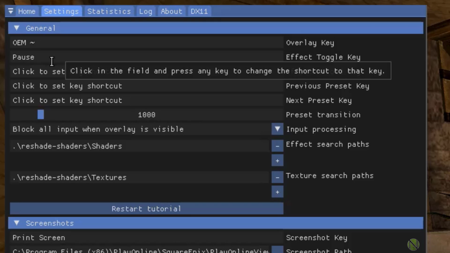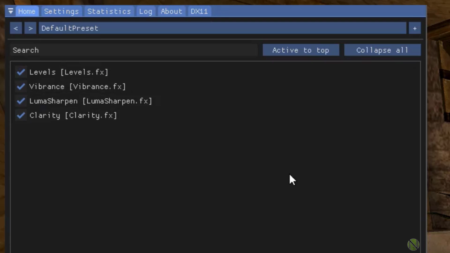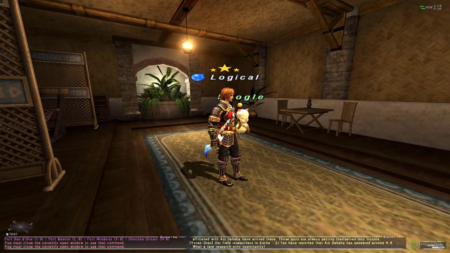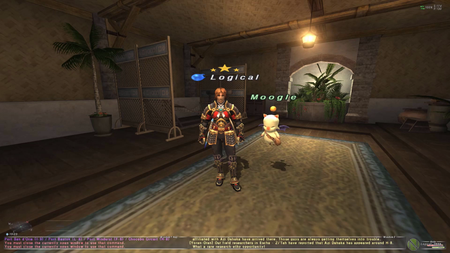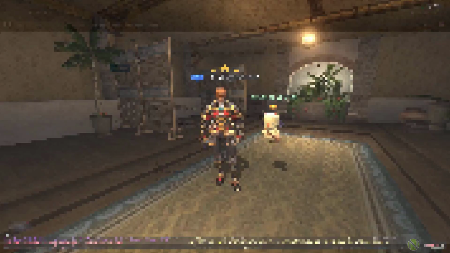And then additionally, I usually select a key to toggle on and off the effects that you see from the ReShader, and I usually set that key to be pause because it just happens to be the only other key that I'm not using. So now with pressing the F11 key and the pause key, you can exactly see what those two changes of the ambient lighting and the ReShader are making to our game. Now these changes may not look huge yet, but it's kind of a stepped process. In the next step, we're going to be actually changing all of the textures in the game, and that's where a lot of these changes that we've already made are really going to come into form.